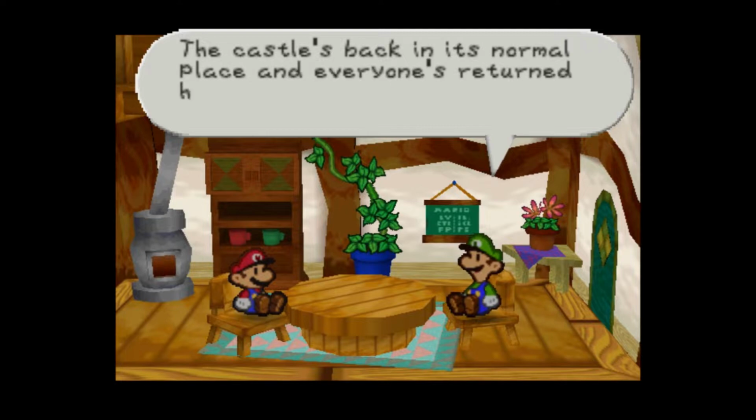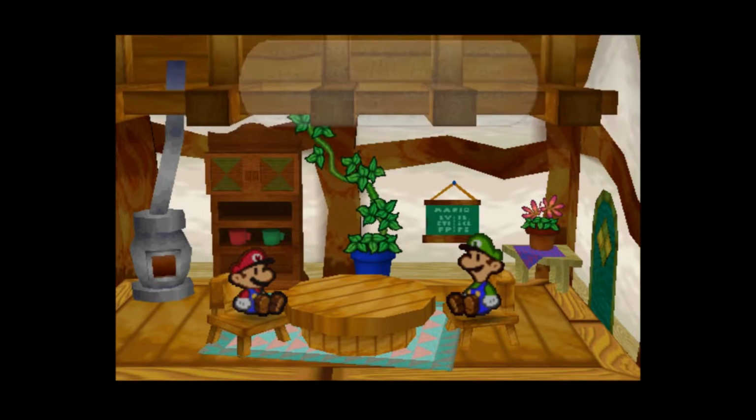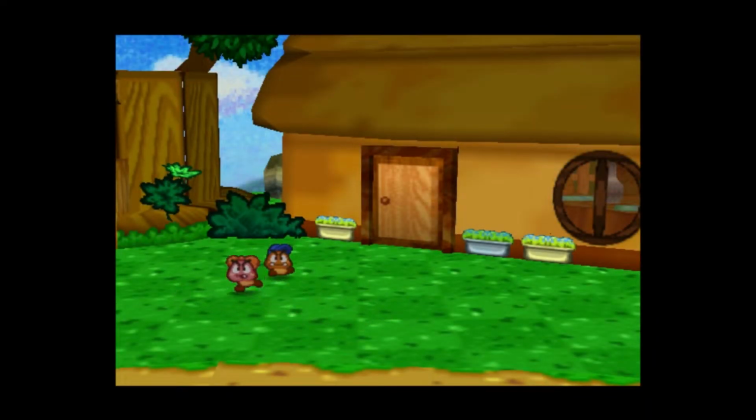The castle's back into its normal place, and everyone's returned home safely. You came through in the end, Mario, just like you always do. I know you've been back for days now, but I'll bet you still kind of feel like you're on an adventure, don't you? Well, that reminds me, the pals who traveled with you. I wonder what they're up to now. Flashback, or flash forward. Oh, well, I guess we'll get to see what everybody's up to.